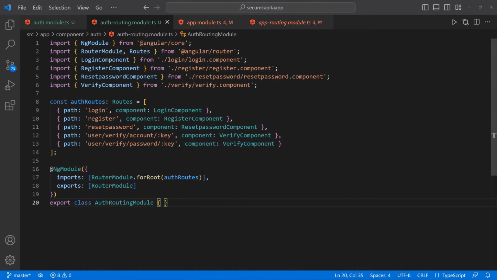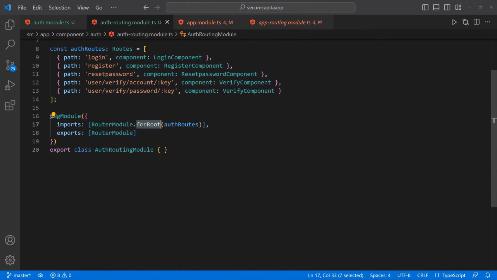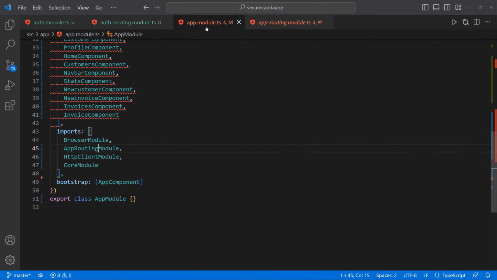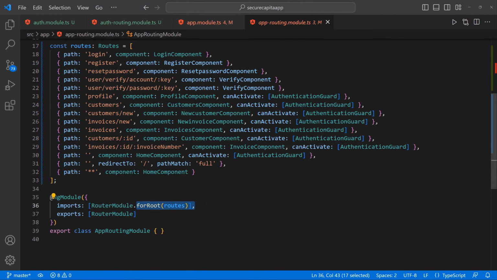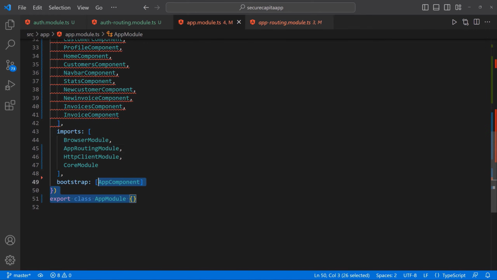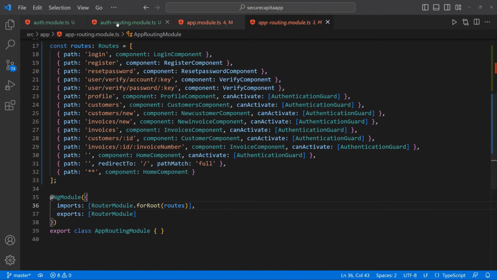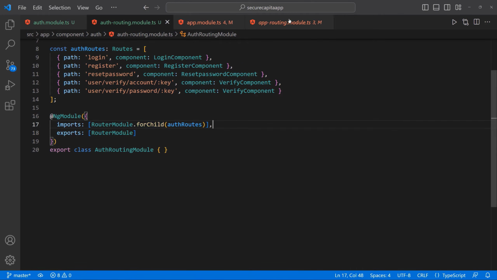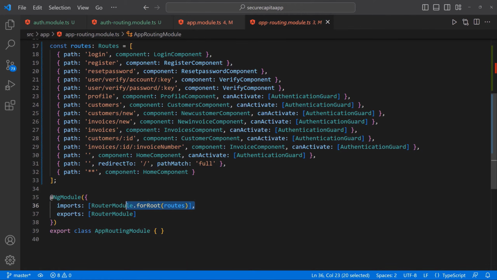And now one other thing we have to do is to change this forRoot to forChild. Okay, because this is going to be part of a child route, because we're going to import all of this stuff via the auth module inside of this guy right here. In this app module, we only need to have one forRoot. So everything else that we're going to create in any other module that we're going to be importing inside of the app module, the main module here, has to be forChild. It cannot be forRoot. We can only have one forRoot, which is going to be here in the app root.